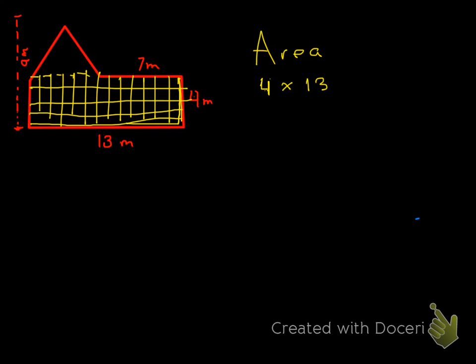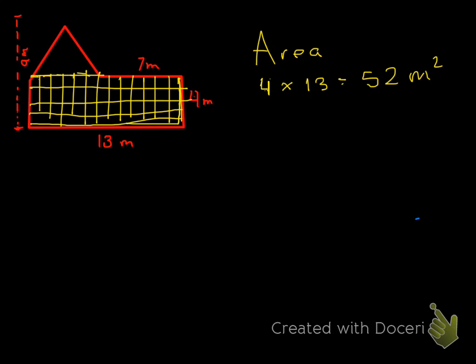This is really inaccurate. I don't know if I really have 13 or not. I'm just showing that that is how we measure the area. Okay, so I'm not going to go through and count these tiles. I'm going to use math, right? And I'm going to use the distributive property to point out that 4 times 13 is going to be 52 meters squared.